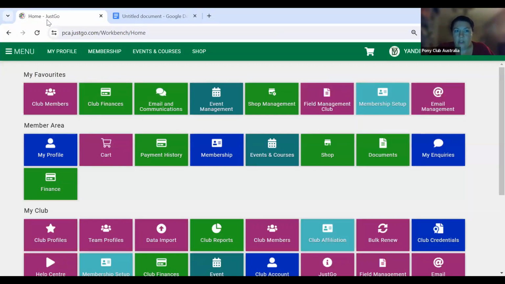Sessions, teaching you guys how to use JustGo a little bit more. And hopefully we have some people who are feeling a little bit more confident with using JustGo. So tonight's session is going to be about how to use our email and communications tile. Last week we went through how to use that from an emailing perspective. So that one is actually up on YouTube all ready to go, so you can watch that one before this. It probably will help you a little bit, but it's not entirely needed. I will go over very briefly what we went over last week. This week we are working on using our templates for our emails.